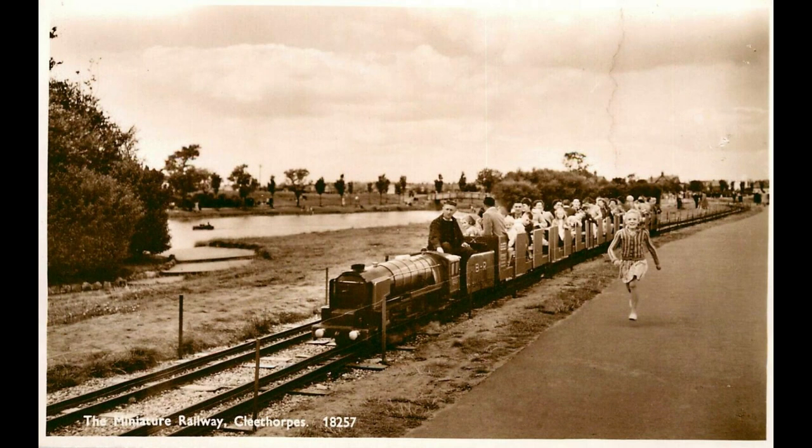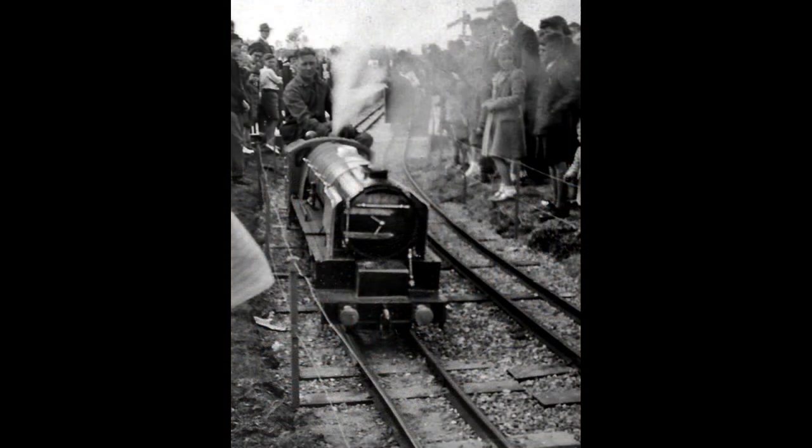1949. After being given the number 1949, the locomotive received the name the Cleethorpes Flyer and was finished in a lovely blue livery as stipulated by Cleethorpes Borough Council. The tender was lettered BR, presumably denoting Botterill's Railways, and not the recently formed British Railways. She carried her name on two straight nameplates on each side, mounted on her running boards.